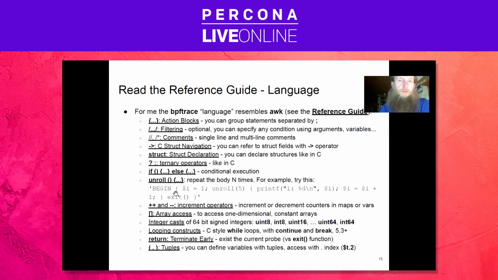I will just provide a set of examples. Speaking about the other language constructs, you've already seen that an action is in curly braces and it's a block-based language like C, so blocks can be nested.